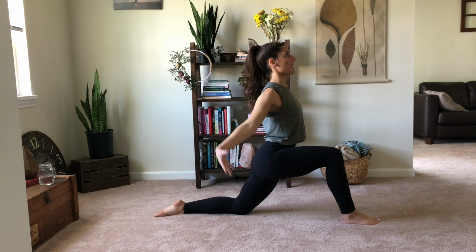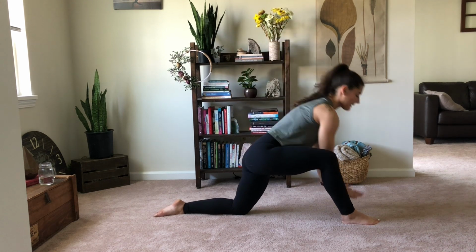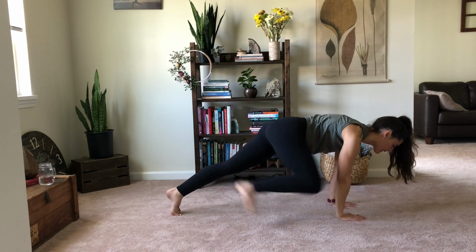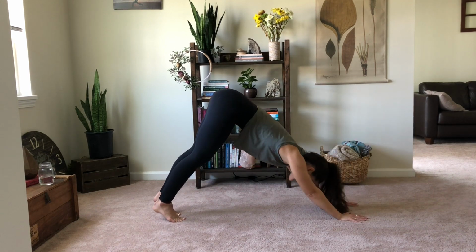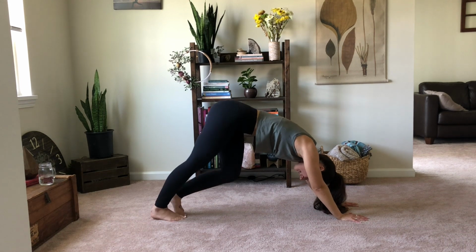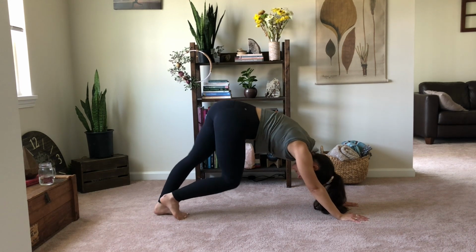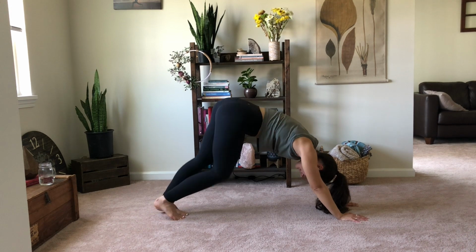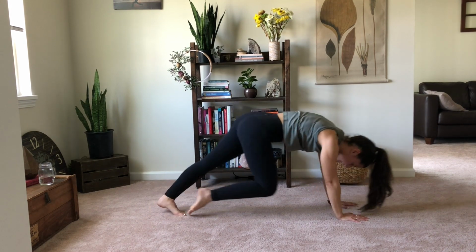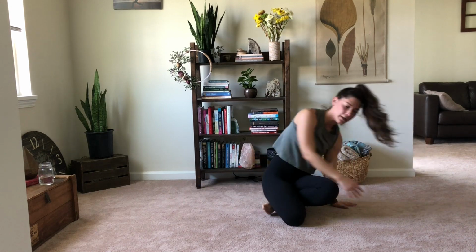Good. Slowly release those hands. Arms come up. Hands come down. Curl the left toes. Extend that left leg. Right leg comes back. Roll it back, down dog, pedal out those heels. Add a little hip twist. Good, and then find a comfortable seat here. Whatever that is for you. We're going to do one last quick stretch.